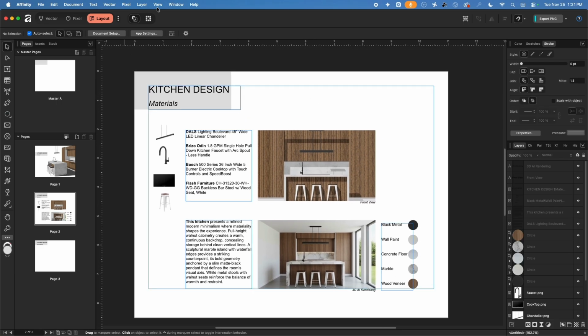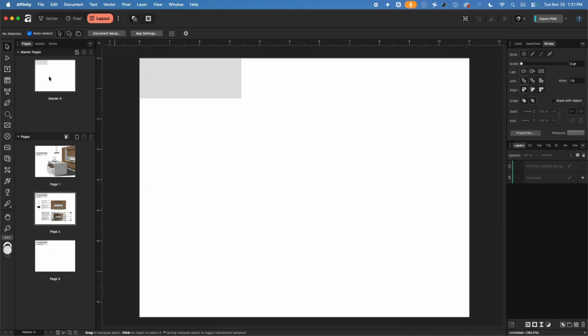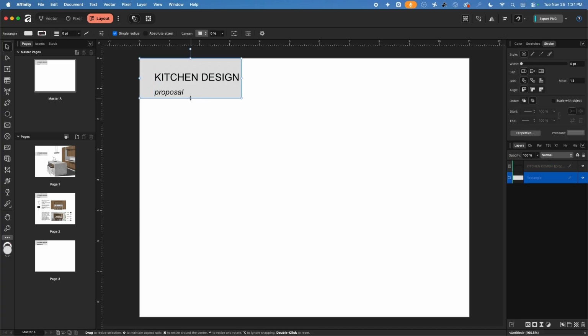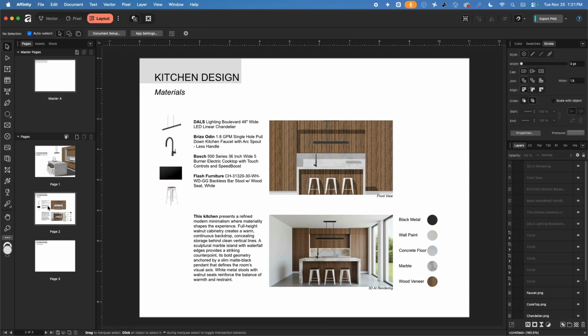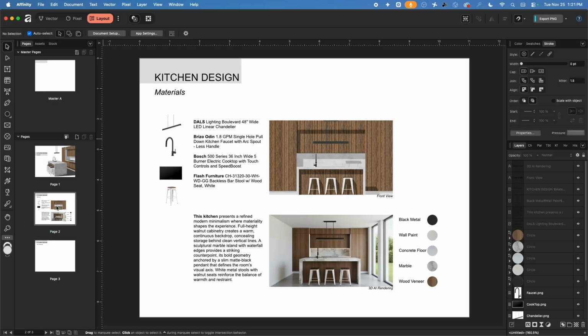Okay, if we turn all this off for the moment and take a look at this, now you start noticing how this is taking shape. This colorful rectangle is a little bit too offensive. So I might play with the idea of going to there simply and calling that good. Okay, now materials and tech drawings stand out quite nicely.